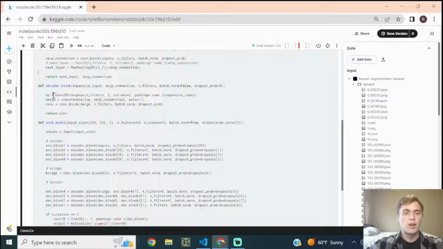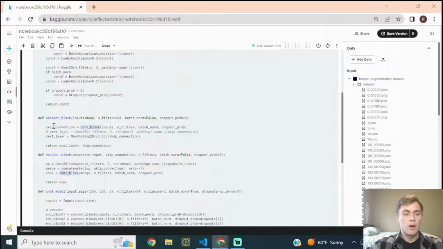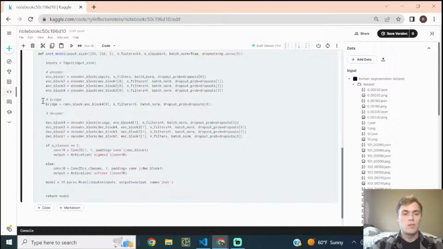So we're going to actually perform upsampling, so convolutional 2D transpose, and then we're going to add them together and pass again through another convolutional block. And then now we have our bigger modules here, right? So our encoder block and decoder blocks, and we'll go ahead and build our UNet model, which takes an input image, and then passes it through our encoder blocks until we get to some deep global feature space, which is here, the bridge. And then we pass each of these skip connections from the encoder blocks, as well as the deeper feature spaces back through the decoder blocks until we get our output, right?